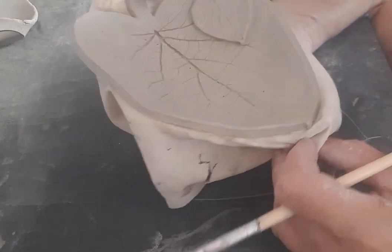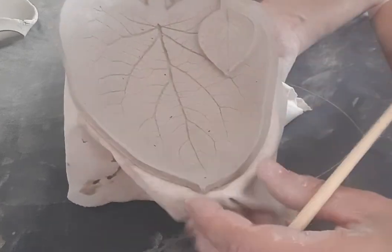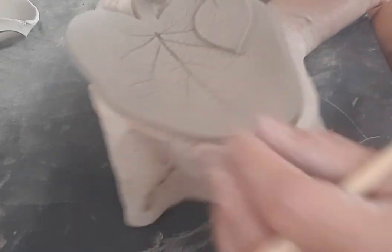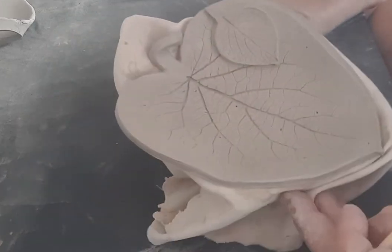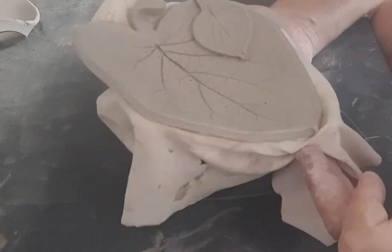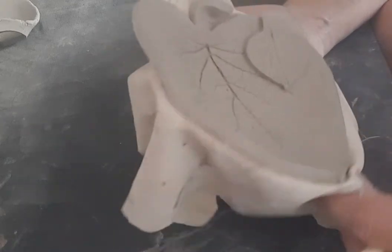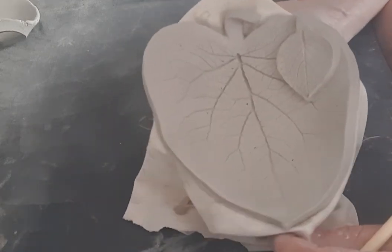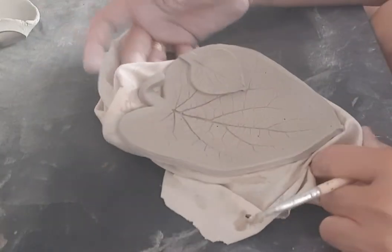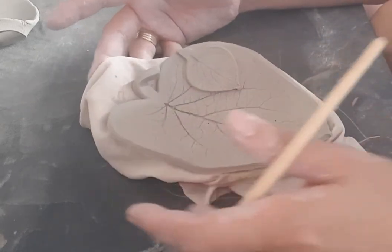I mean, you can use it for jewelry. You can use it to put a soap in. You can use it to put snacks in, a bit of olives, a bit of peanuts. Whatever you want, you can put dip in it. And how beautiful will it look if you've got a table and there's a few of them dressed on the table with different snacks on it, especially if you've got a nature leaf inspired themed party. If you're like me, I love nature, and we as a family, we love nature.